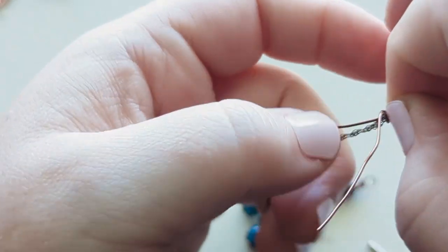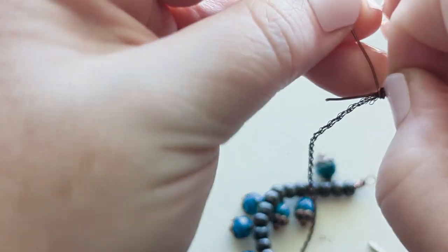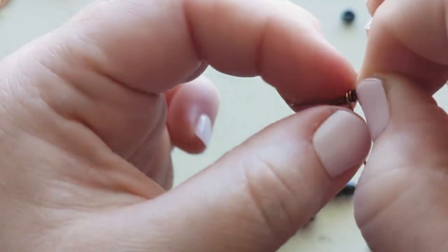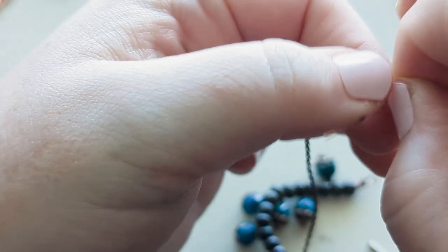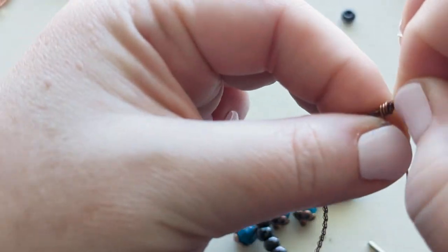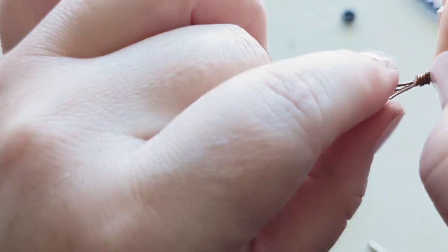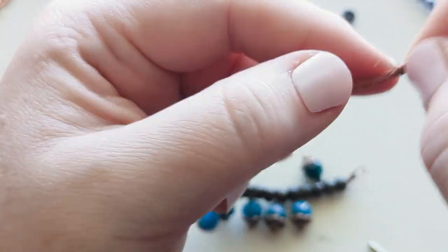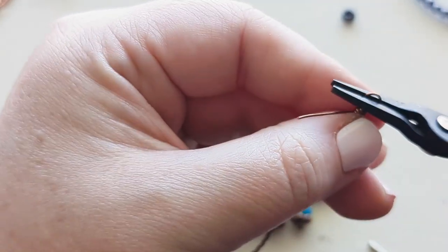And then once you get around it a couple times, you can hold the rest of it in order to do your wraps. I'm trying to keep my wraps tight next to each other. How many did I do on the other one? 5? 1, 2, 3, 4, one more. Okay. There we go. I think that is good.